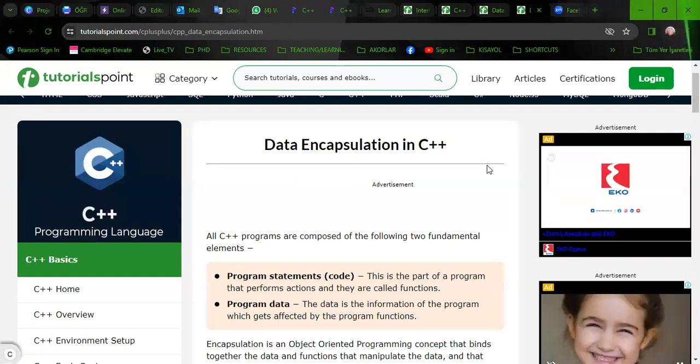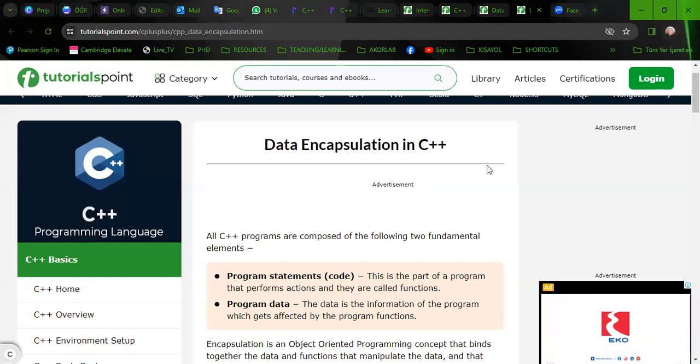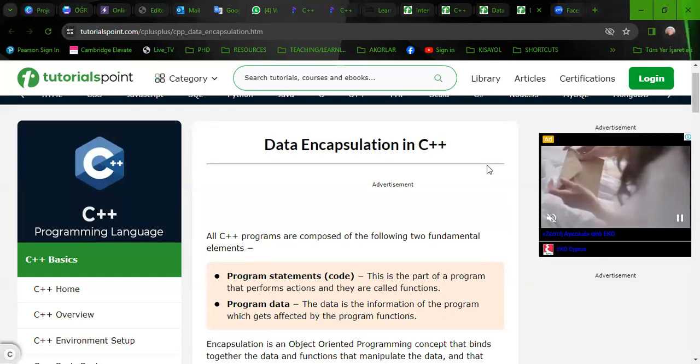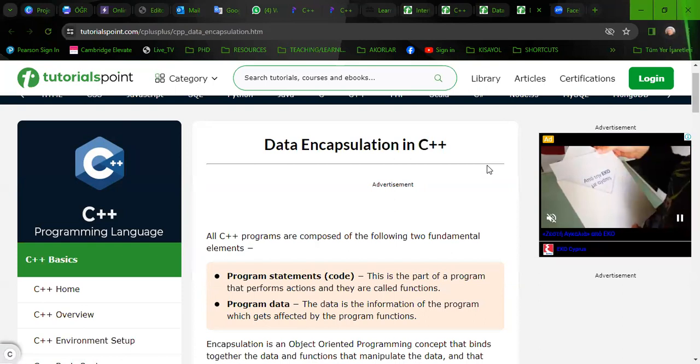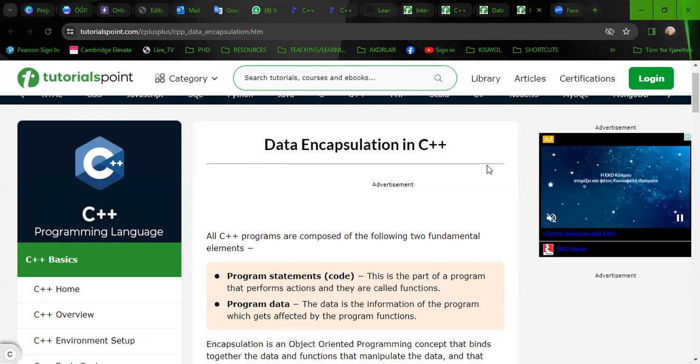As I told you, I will ask some theoretical questions. Of course, I am not going to ask you to write explanations. I am saying true, false, fill in the blanks, these kinds of things.